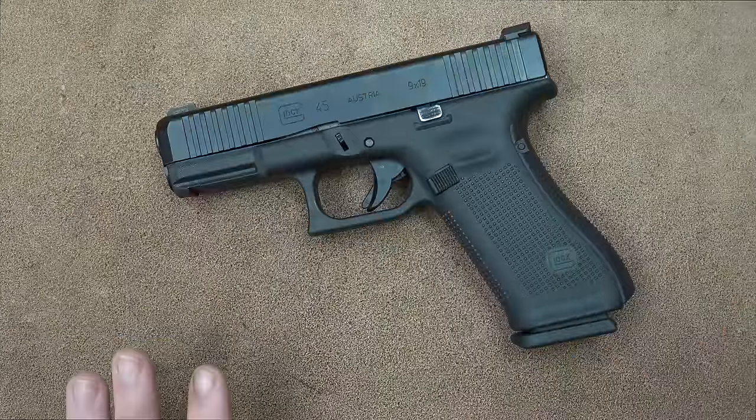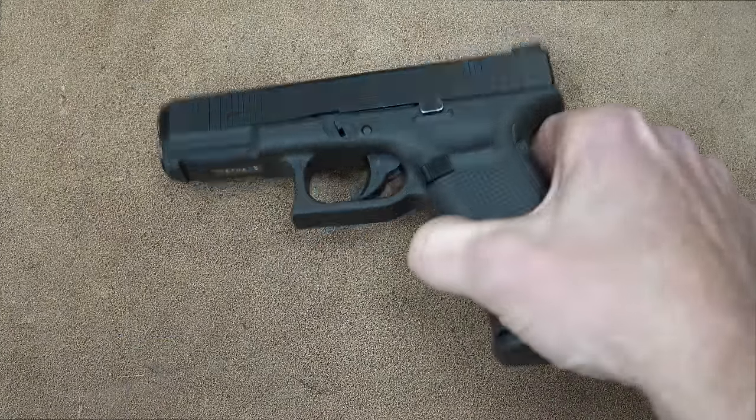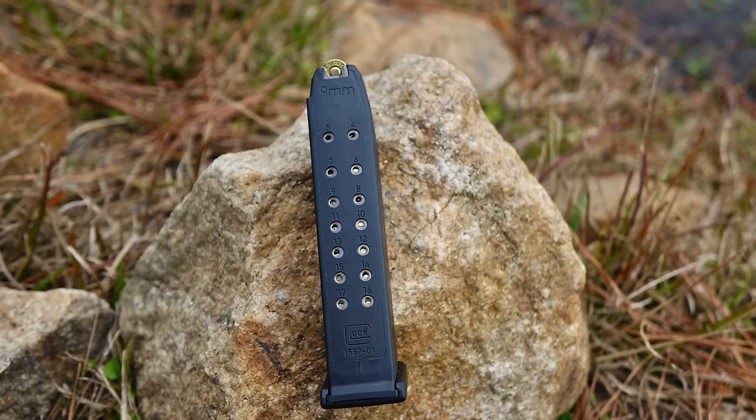Now that the dogs have blessed off on it, we'll get into the details. We'll start down here at the bottom and kind of work our way up for some semblance of order. It does come with three 17 round Gen 5 mags.